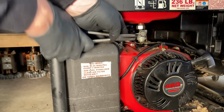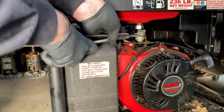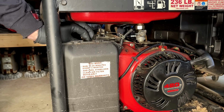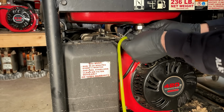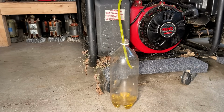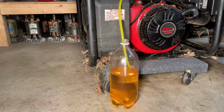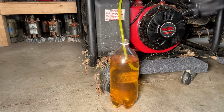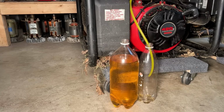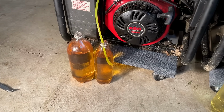I'm going to start by just getting the fuel out of the tanks. We'll get the tanks out of the way. We'll start peeling off the layers and eventually get both of these engines open and size up what I have to work with. Anyway, you get the idea.